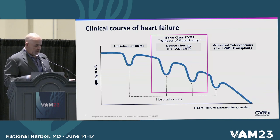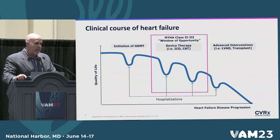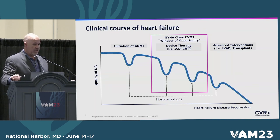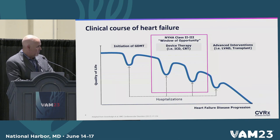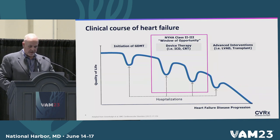Most device therapy right now affects only the heart. An ICD is going to affect mortality; CRT is going to affect morbidity, but they only work on the heart. When you think about heart failure, it's not just the heart — it's called heart failure, but it's a whole cardiovascular axis. Now we have a device that we can use on that same place but affect the whole cardiovascular axis.